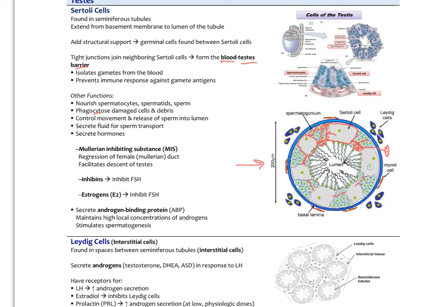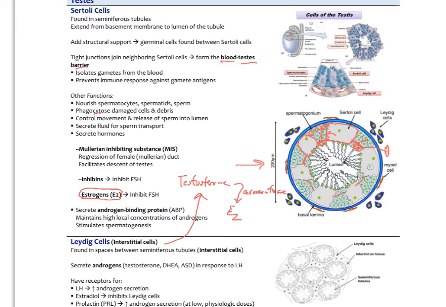Remember, FSH, follicle stimulating hormone, is an anterior pituitary hormone, and there are FSH receptors on the Sertoli cells. When FSH binds to the Sertoli cells, it will cause them to make estrogens, primarily estradiol. It's actually going to do that from testosterone, which is going to come from the Leydig cells I'll talk about next. So the Leydig cells make testosterone, and then that is going to get aromatized via this enzyme aromatase, which is found in the Sertoli cells, into estradiol, 17-beta estradiol.